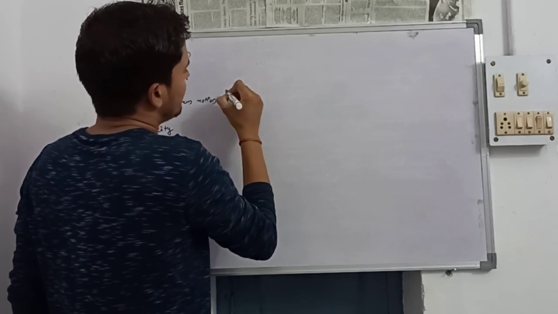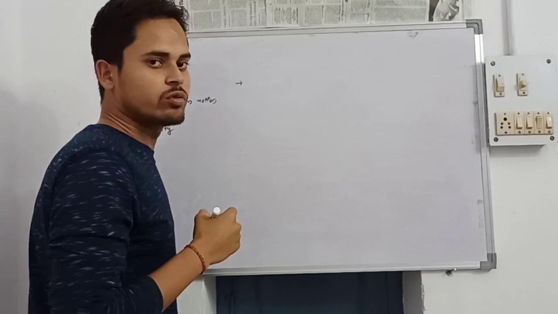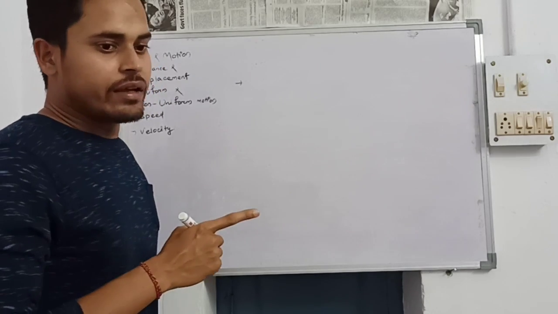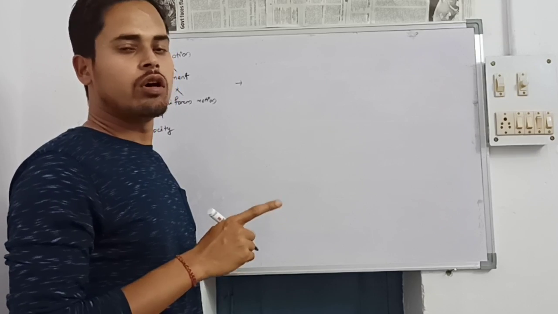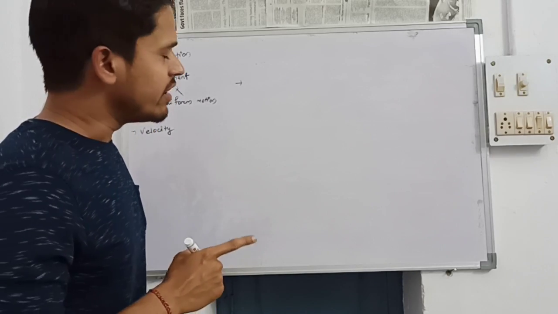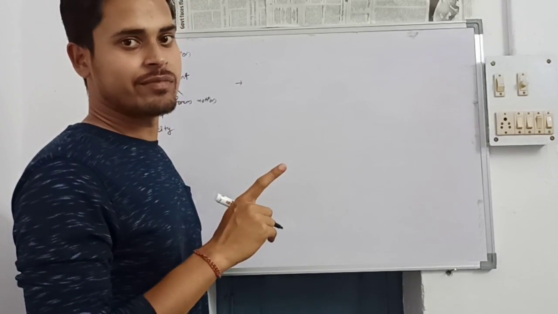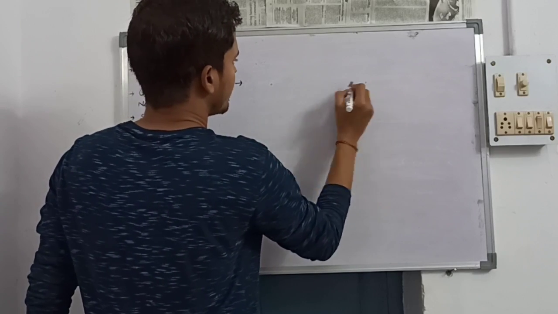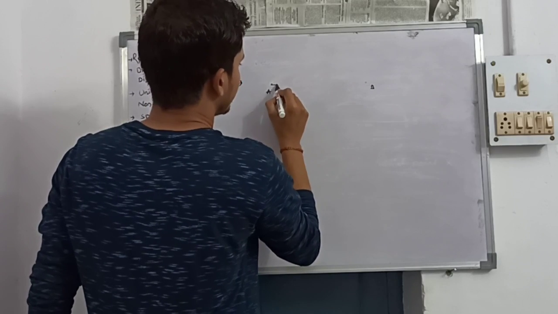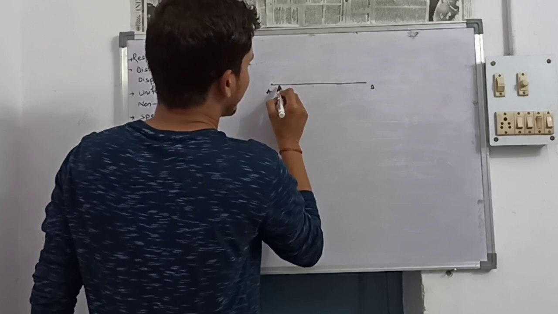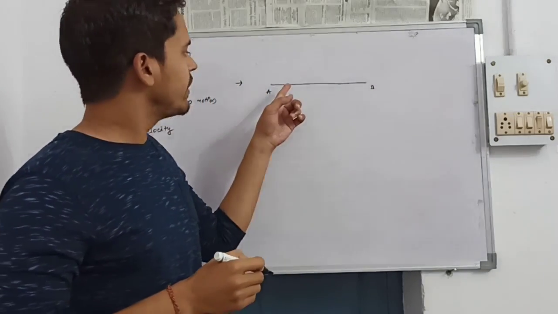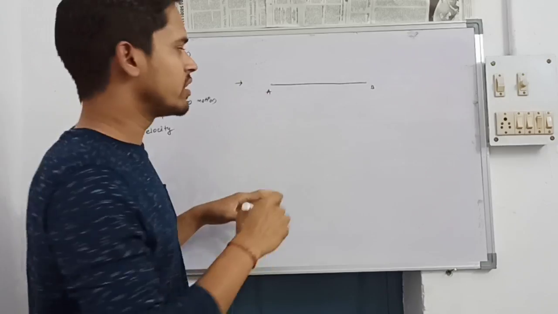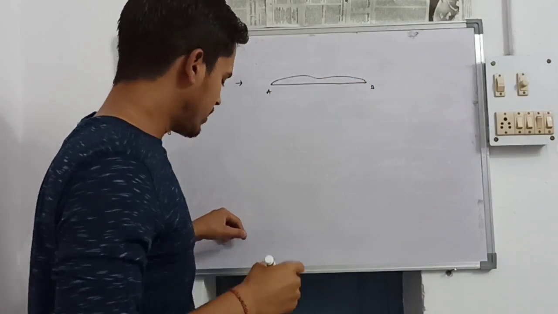Another very important point is there, you will find some questions about it also. Always remember, distance can be equal to displacement or more than displacement, not less than the displacement. For example, between point A and B, this is the displacement. If you are traveling along the straight path, then distance will be equal to that displacement, not less than that. It can be more. If you travel in this path, then it can be more. So this is very important.